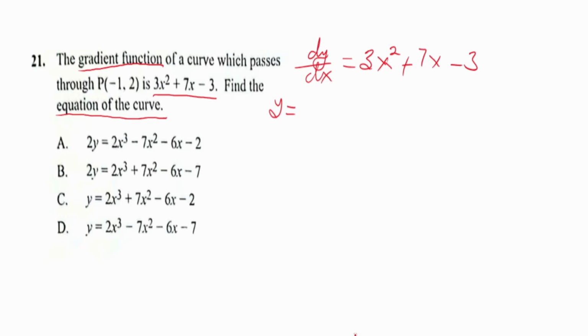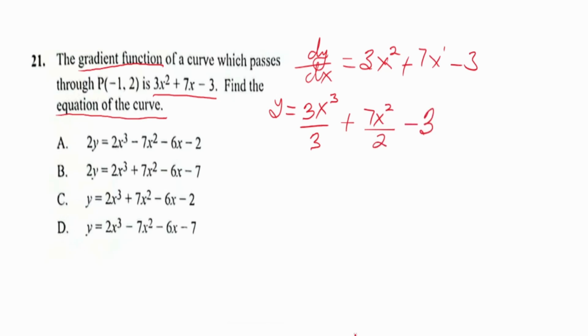First of all, we add 1 to the exponent 2 here to give us 3x exponent 3, because of the 2 plus 1. Then whatever we get here, we'll be dividing the whole thing, so that gives us over 3. Then we move to the second term. The exponent is 1. When we add 1, it gives us 7x squared. Then we use these 2 to divide, so all over 2. Then minus, we have 3 here.